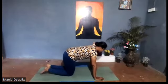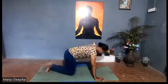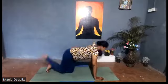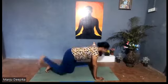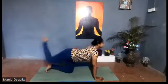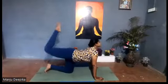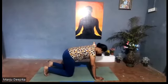Now the opposite leg, let's start. In, up, out, down. One, two, three, up to twenty. Relax. Sit back, relax yourself. Just relax your thighs, waist, and glutes.